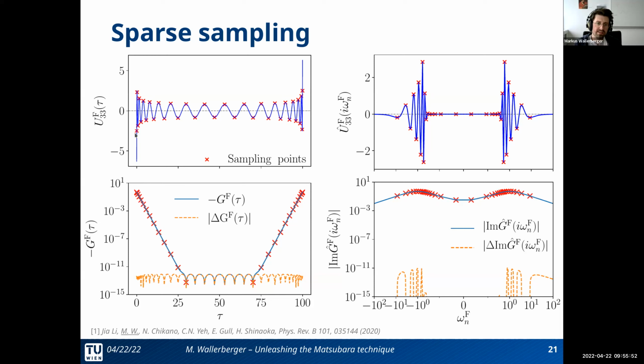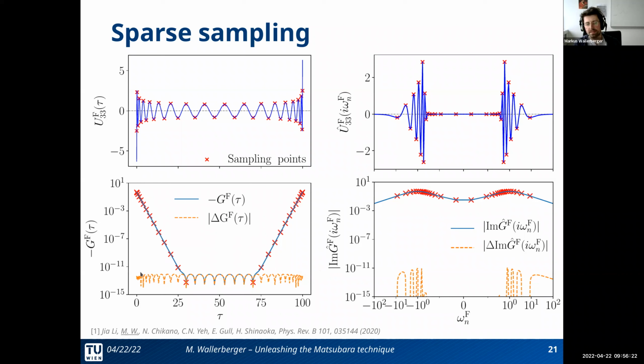But what you see, if you look at these points, is that they're very strongly clustered towards 0 and beta. And remember, that's where the magic happens, right? They understand in a way that this is a propagator and that I have to look at these points more strongly. That's precisely what goes on here. And we see that it's very easy to get good errors.